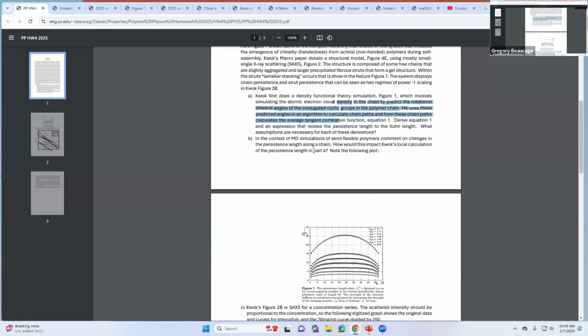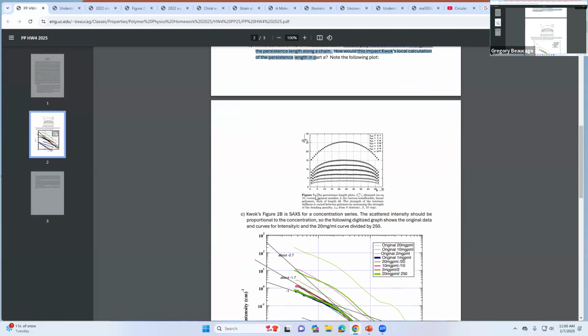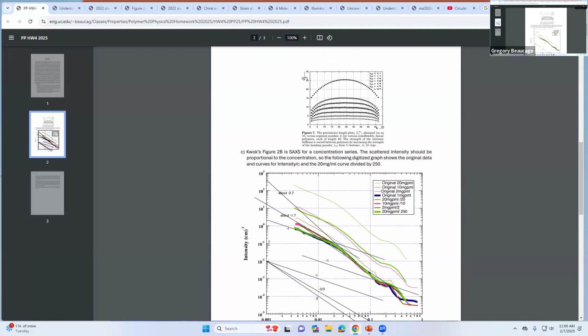Derive equation 1B. This is the problem that if you're only going to 20, for a rigid chain you can't see the persistence. So his calculation is kind of worthless. His calculation of persistence length, in the context of all the simulations that were done, is kind of meaningless, right? Because he doesn't have a long enough chain to get it, and he doesn't have a function that would predict it from that short chain.